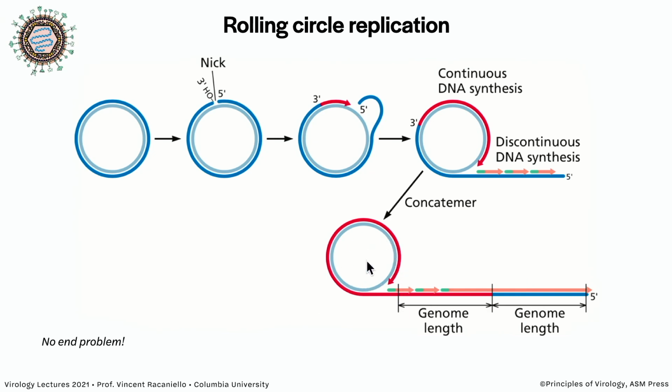If this keeps going, you think of it as a roll of toilet paper. It keeps unwinding and more come off. And each sheet of toilet paper is a genome. Okay, that's a concatemer. Next time you go to the toilet, you're going to remember this because toilet paper is a concatemer of single sheets. I'm sorry if that's offensive, but it's a good way to look at it because you just pull the sheets off. Of course, if you get 2-ply toilet paper, then it's perfect. You have 2 strands, right?